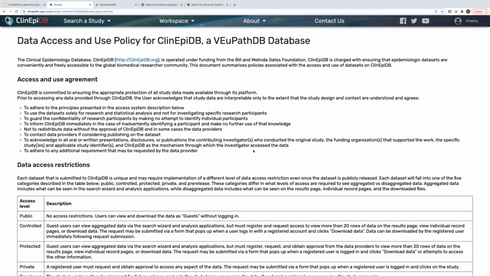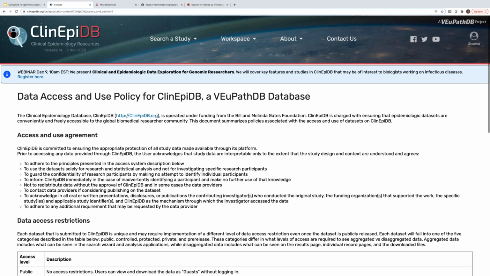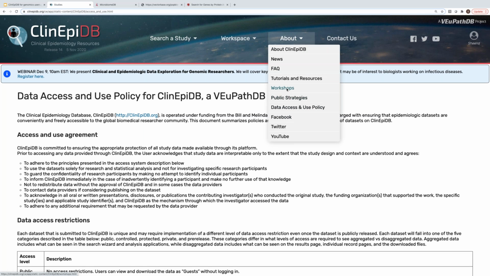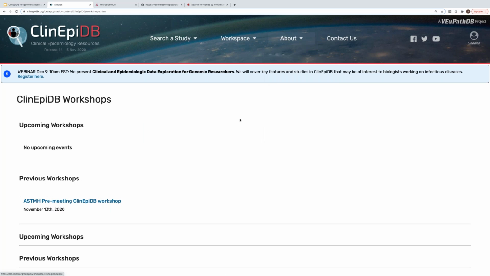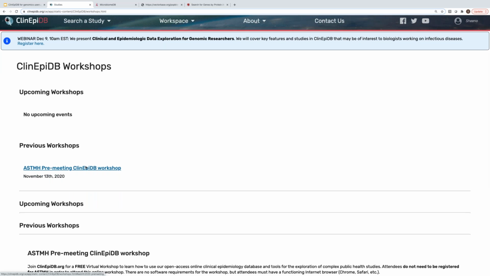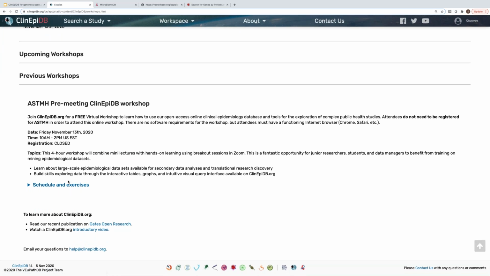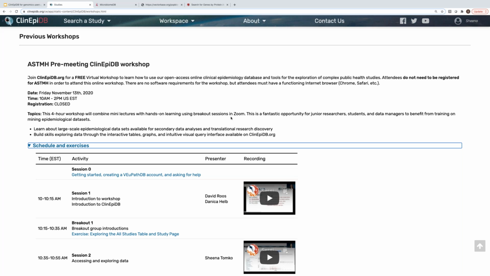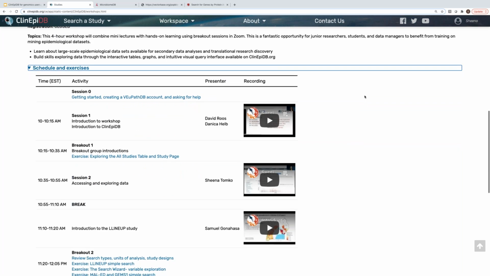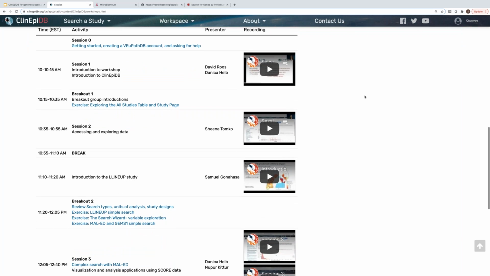One thing that's worth pointing out, Sheena, is the workshop pages or exercise pages that are available. That's something for anybody who would like to use this site, or any of the VEuPathDB sites, for instructional purposes. We do have a number of instructors who use, for example, PlasmoDB or TriTrypDB in their teaching. And we have a lot of material available that you are welcome to use, from YouTube tutorials to actual exercises.